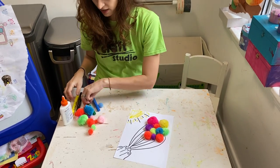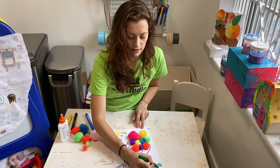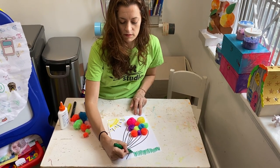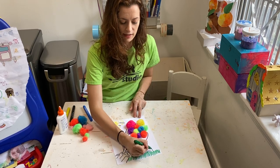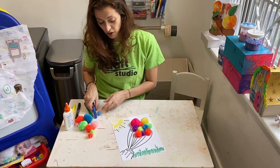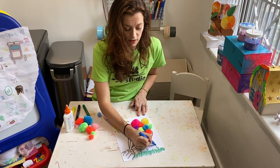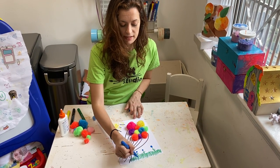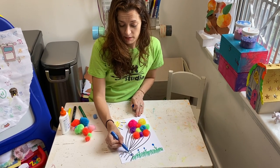With the green marker I'm just going to do a bunch of little lines for grass. Maybe you want to do a couple flowers — draw some shorter lines on there for leaves, and then use your yellow or blue marker to do a circle for a flower. Maybe you want to add some flower dots in the grass. Then it might be fun to kind of give your nails some color.